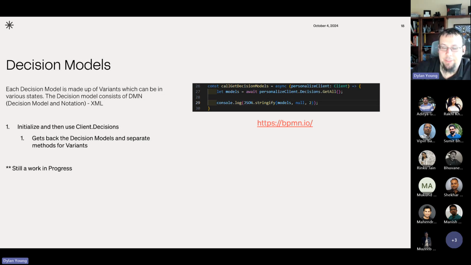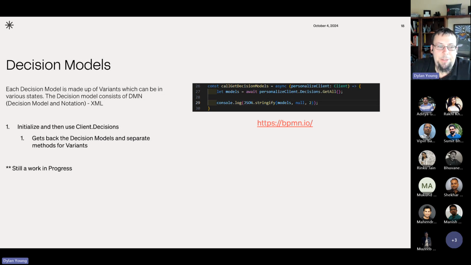All the elements on that canvas are defined in an XML format. Even though I haven't actually tested what a create might look like, you would be responsible for passing in this XML format to create a decision model.